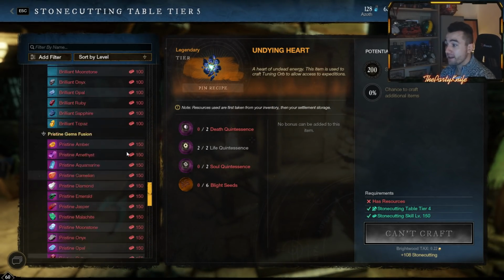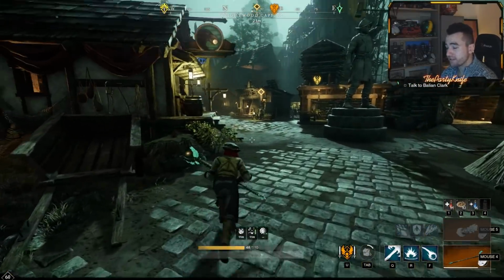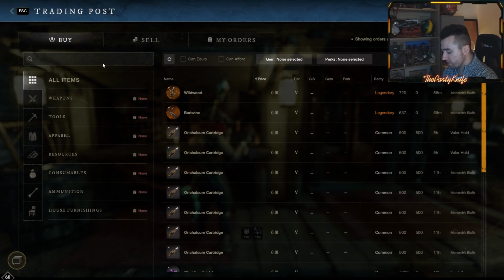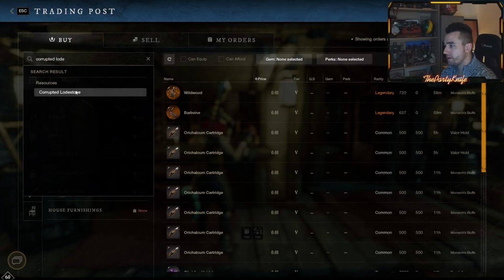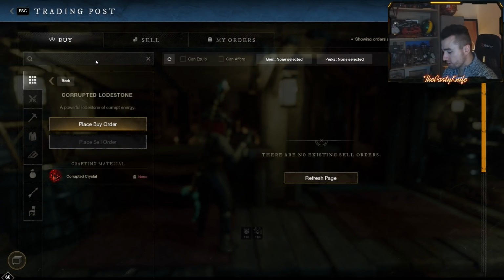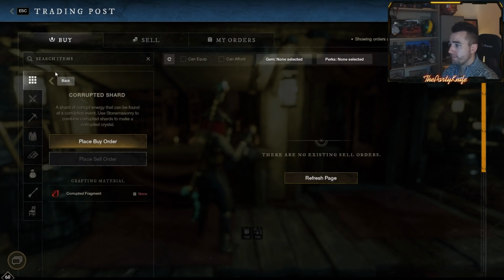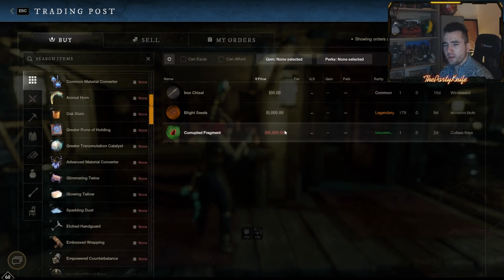Then you have added to that the fact that corrupted lodestones and asmodium chisels are now purchasable on the market. And that goes for all the different levels of shards, right? So you could go for the legendary corrupted lodestone here. Boom, that's purchasable. You could go for the corrupted shard. Boom, that's purchasable. You could go for the corrupted fragment. You see here, corrupted fragment, 100,000, that's a great price. I think we can all agree 100,000 for 1 corrupted fragment, that is a great price. I mean, come on, what's not to love?